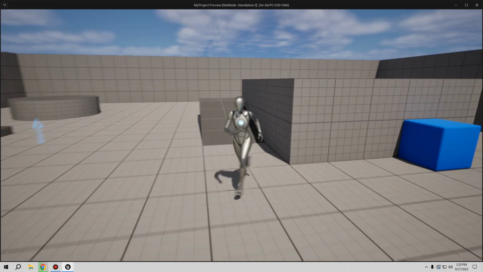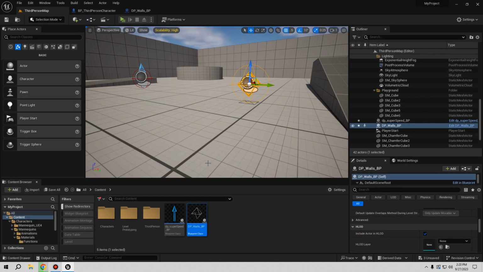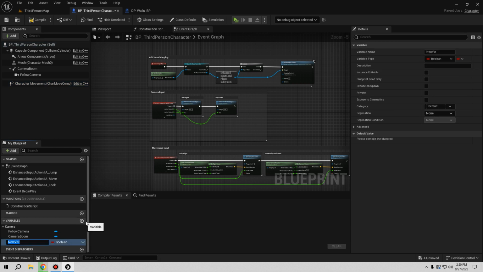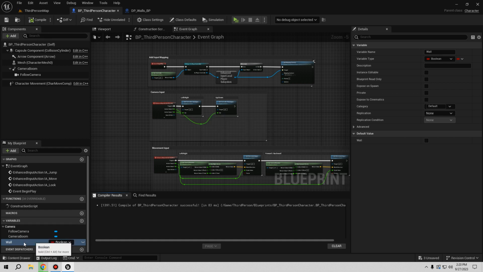So let's do this. So let's close this. For doing that, we're gonna need two things. We need a variable to change the behavior of the character or the behavior of the wall we wanted, for example. So for me, it's better to do it in the character. It's more easy to understand why. So let's go to the character, third person character. Let's create a new variable. It can be a boolean. It's really easy. You put here a wall, for example. You can call it whatever you want, or power wall or something like that. I want to call it wall. So let's compile and save. By default it's false, so we can't pass through nothing.